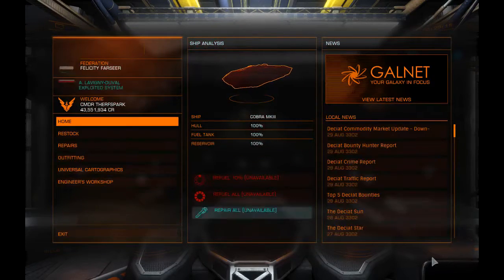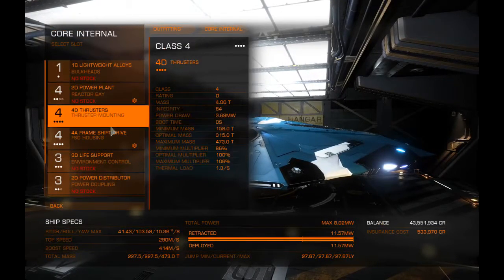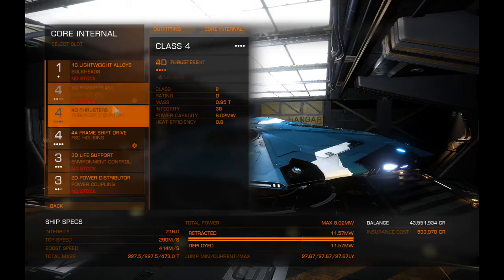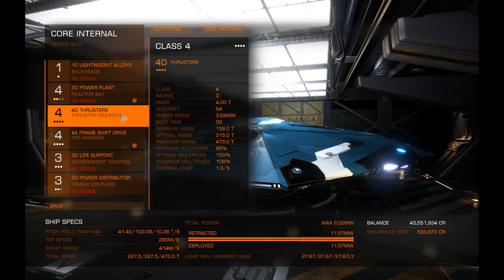Farseers Incorporated does not have anything outfitting wise, but you can see what you have. For the core internals, you want to stick with the standard lightweight alloy that comes with your ship. Get a 2D power plant to have enough power, but you might need to overcharge it or set your power right if you don't have engineers. And having the power boost does not affect your jump range any, so just go ahead and get it. It helps with the weight. 4D thrusters to be able to still get you around, but also the lightest. They are only 4 tons.